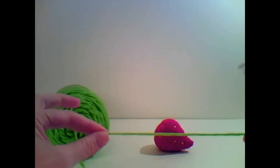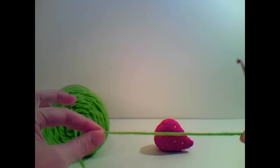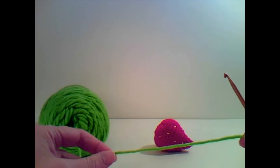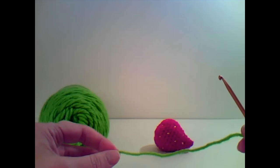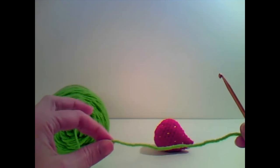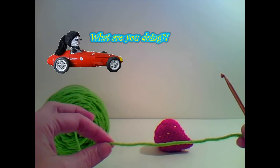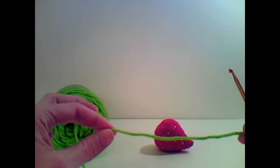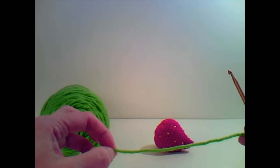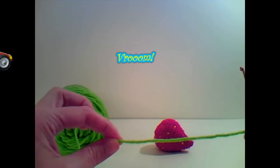Now, this is a bit bizarre. You can make this any shape you want. If you follow these directions that I'm about to do and you find that it's not big enough, or you wanted something a little more leafy, or you want more leaves, whatever you want, the basic concept of it lends itself to any size topper. So once you get the pattern down, once you sort of get an understanding of how it works, you can essentially use it to make a leafy top any size you want, any number of petals you want.